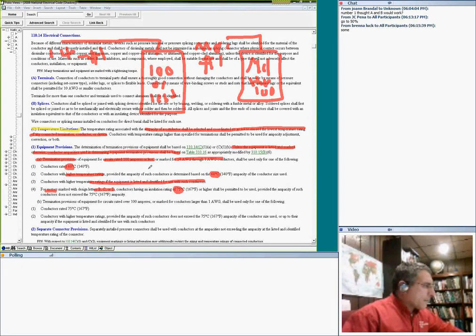So I'm going to change the color here, guys, and go to a different color. The termination of equipment rated over 100 amp, or a conductor over number 1, should be based on a 75 degree connector. So you can use a higher temperature, no problem, as long as you size the conductor based on 75. This will tell you how to size conductors for equipment based on the temperature rating of the terminal.